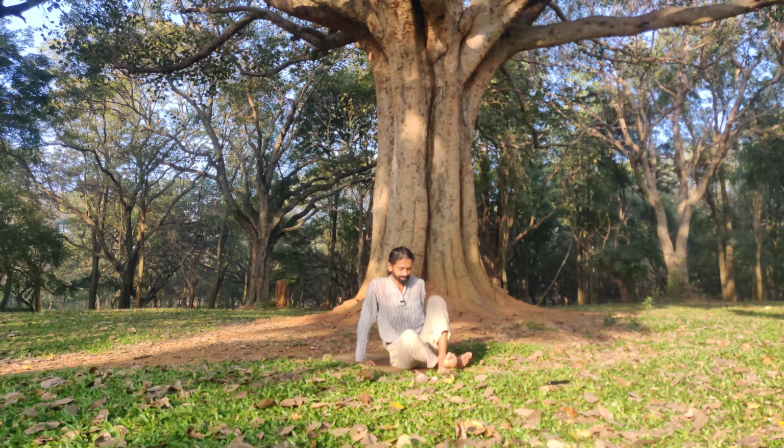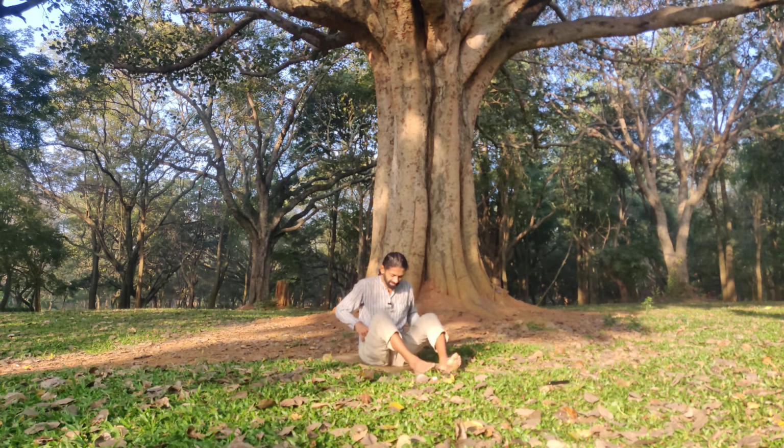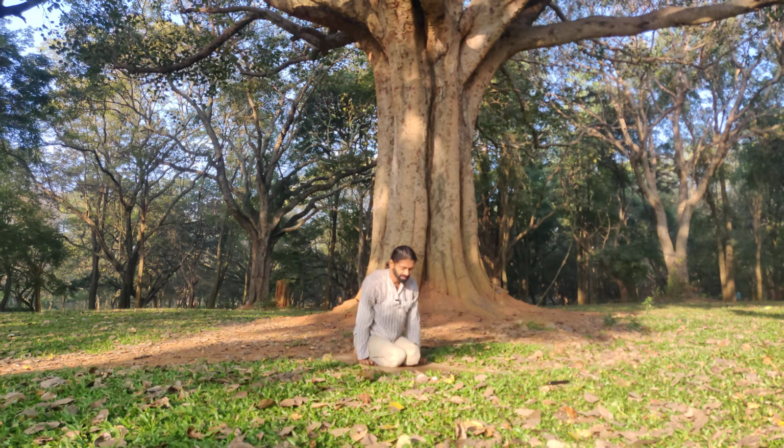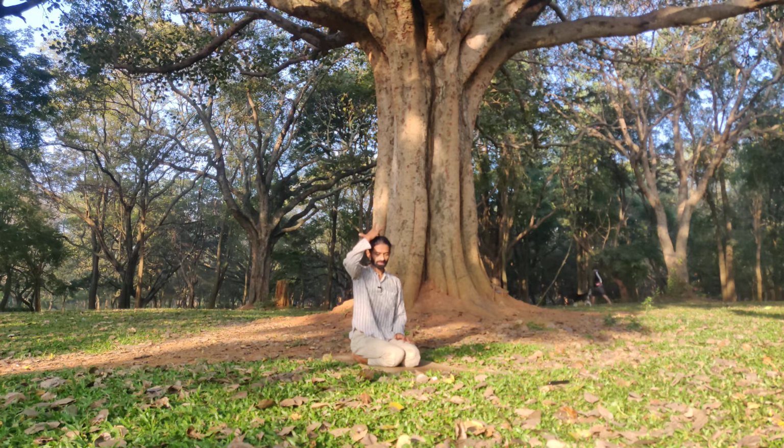Now, we are going to do Shirshasana. So we're going to do that for 2 minutes. So therefore, if you're doing it against a wall, please go ahead. You can start your work in Vajrasana. Place the palm just above the eyebrow, where the middle finger touches is the topmost part of the head. That point's going to be on the floor.